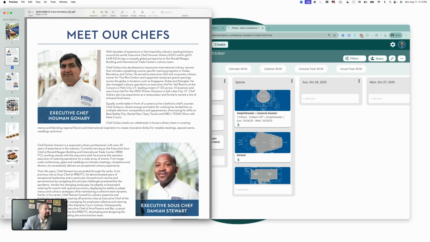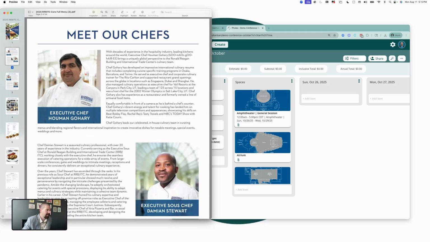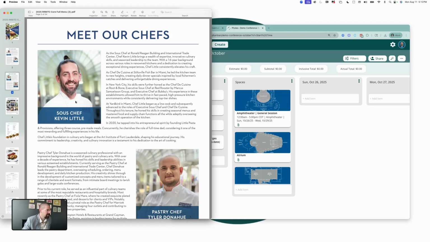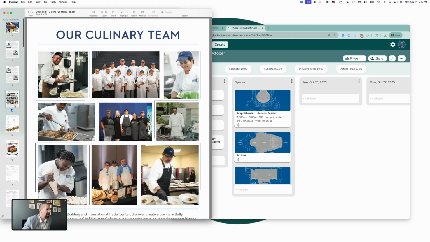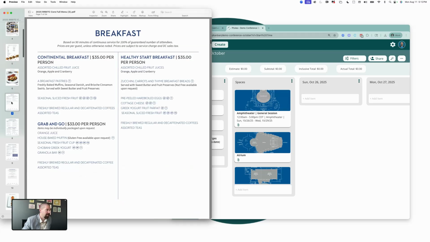And there's always going to be a lot of superfluous information in here. I really respect our executive chefs. They do beautiful work at all of our properties. It's great to know about them. It's great to have their experience on board. And then what we really need is the actual meat and potatoes, sometimes literally the meat and potatoes of the menu. And that starts to look like this, right?